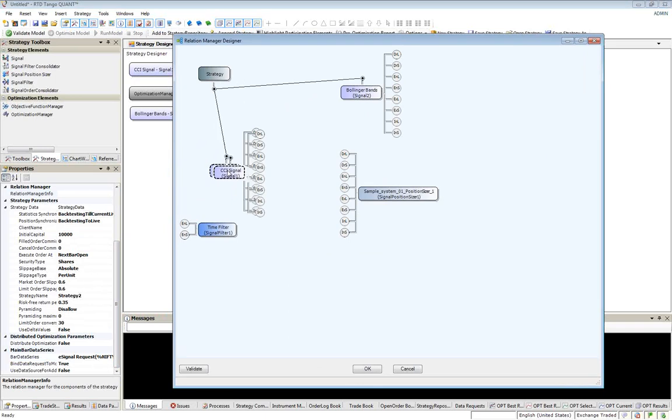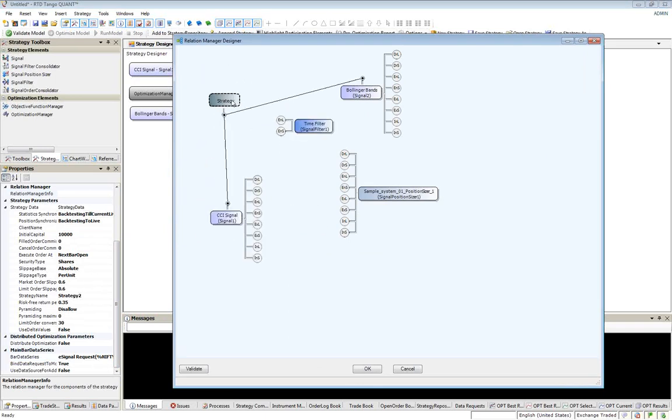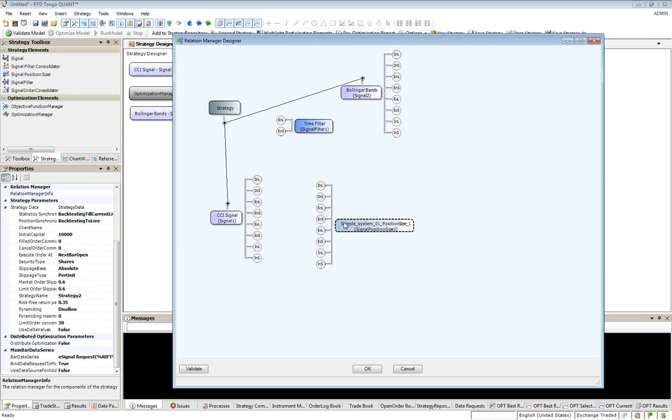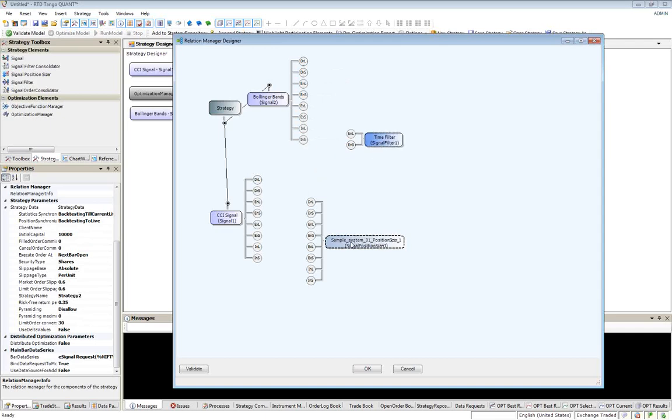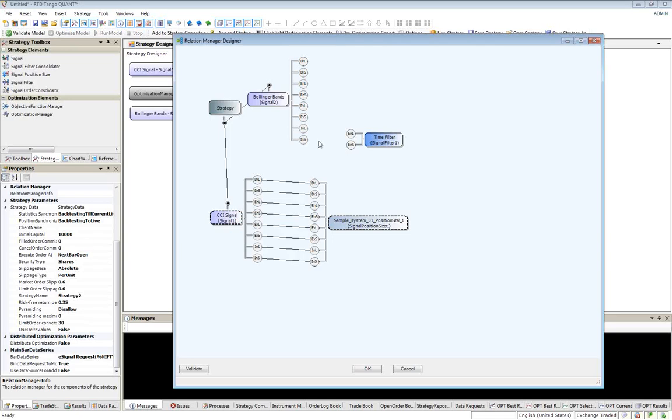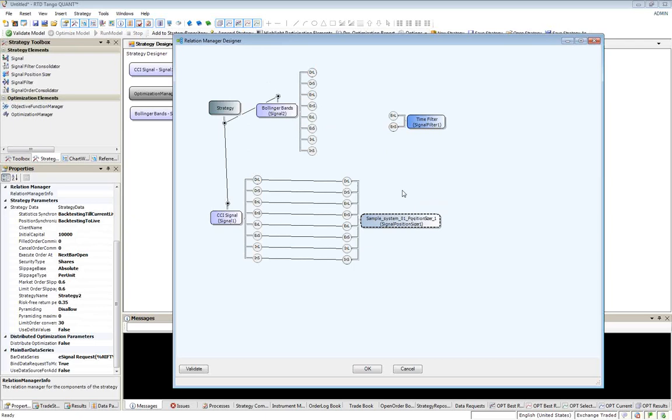I had talked about the relationship manager earlier, and this is how the relationship manager works. Like I mentioned, we have 8 market actions, and you can see here the 8 market actions. We can connect the elements to each other, and we can also decide to connect certain market actions only.